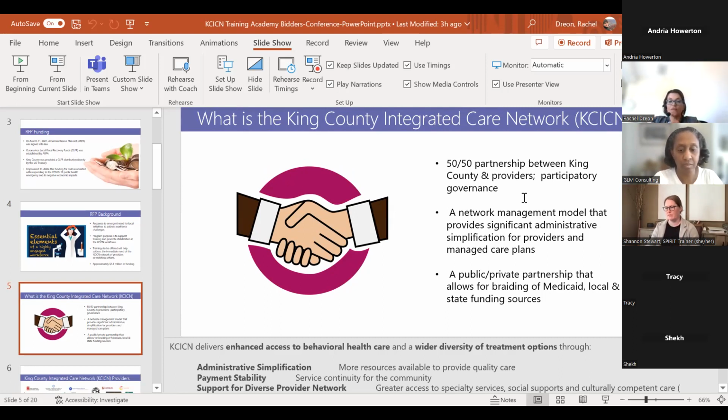It is a network management model that provides significant administrative simplification for providers and managed care plans. There's also coordination there with delivery of services and managed care plans. It's a public and private partnership that allows for braiding of funding, so Medicaid, local, and state funding sources are all resourced and provided through this network.